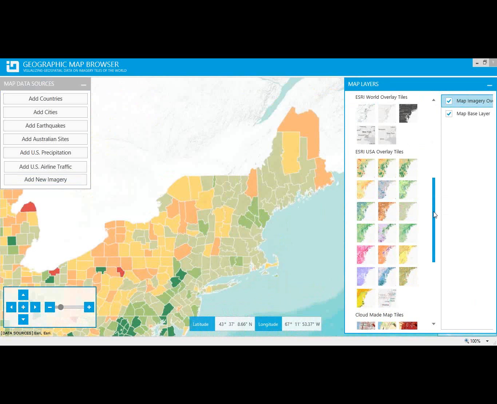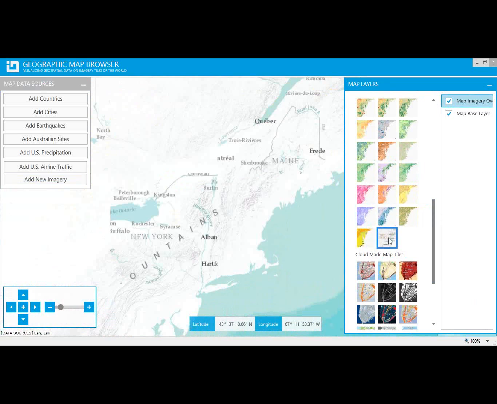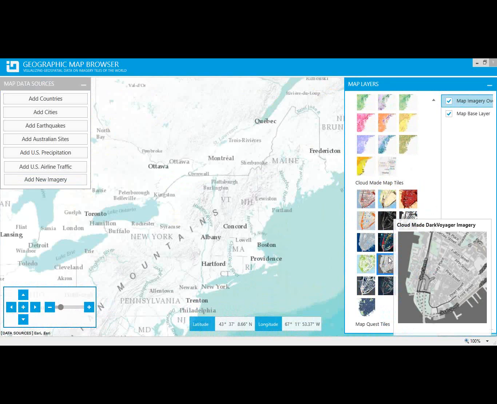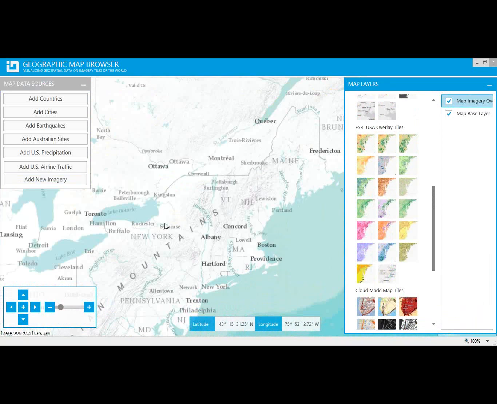So Esri has all of these different map overlays that are available. Some are public data. Others are actually paid services, and we have CloudMade also that has a great selection of maps available. So the key is that with Esri, you can either use public tiles that are available, and we have a whole bunch of the sample here, but if you have your own ArcGIS server, or if you have an ArcGIS online account, then you can add those tile layers directly in our controls.